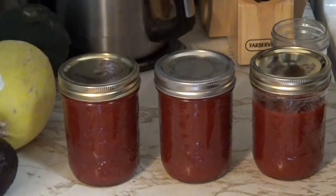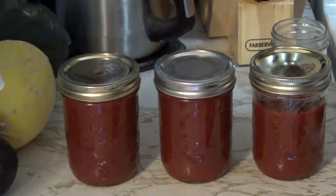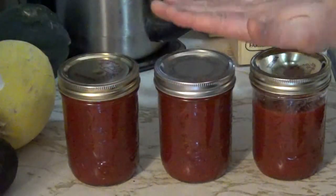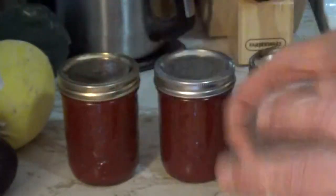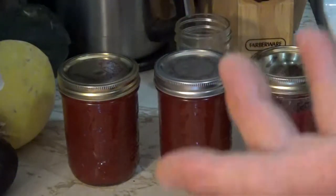Okay, here's the final result on the strawberry rhubarb jam. I ended up using the 500ml jars, and I've got 2 3/4. If I would have used my smaller 250ml mason jars, obviously I would have got 5 jars full, plus a little bit extra. But here it is.